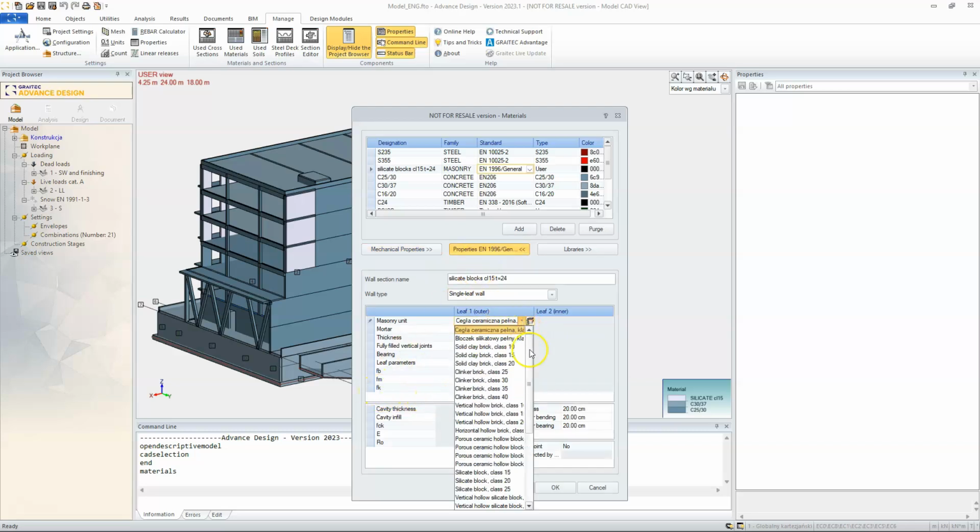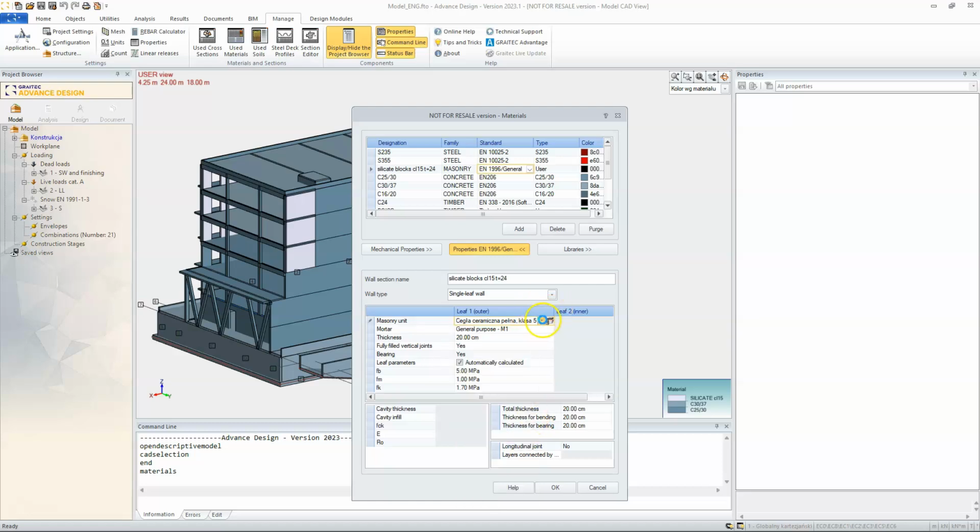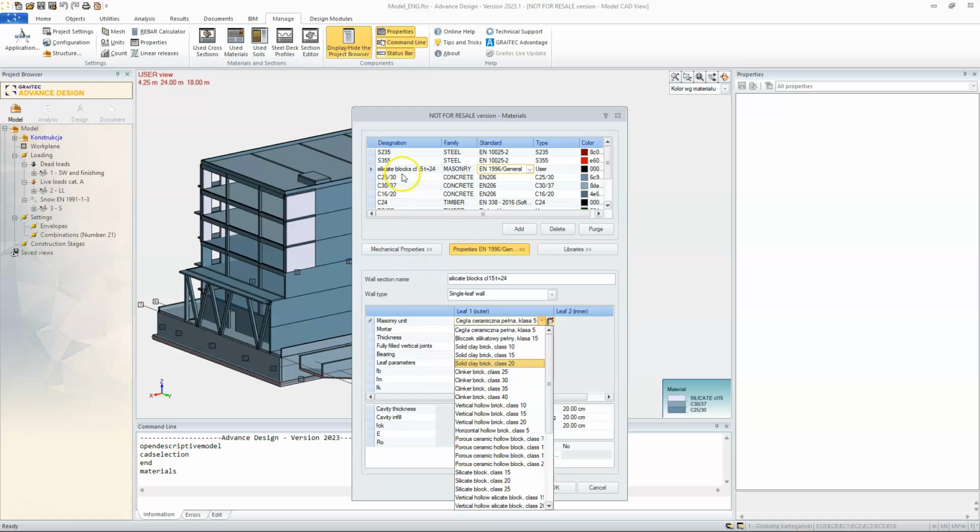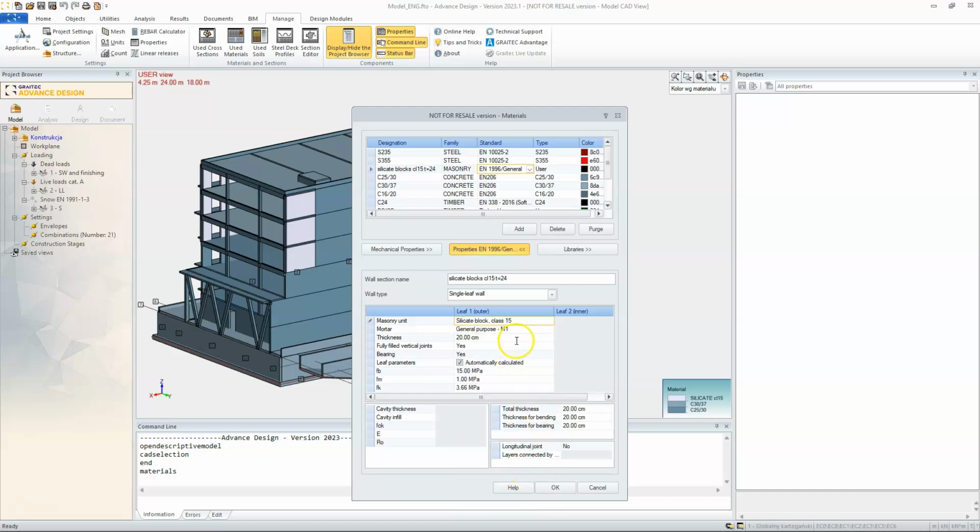So right now I can simply specify a block. Right now I have a mix of many different databases. Some of the Polish blocks, some just general. Let's say I will pick a block as specified in the name. So let's say it's a full solid silicate block of class 15.